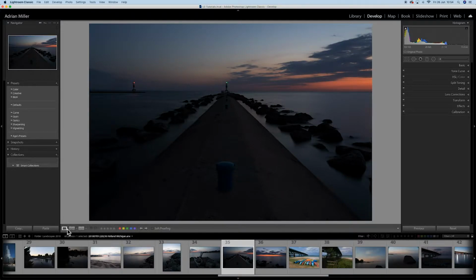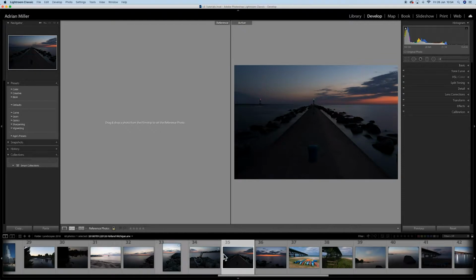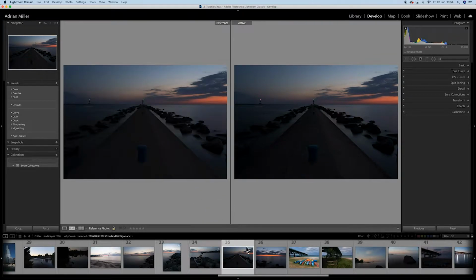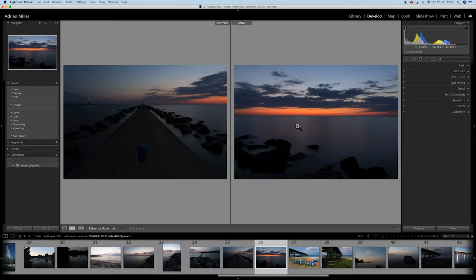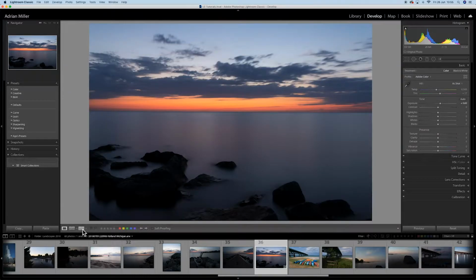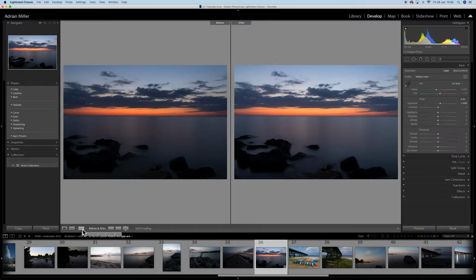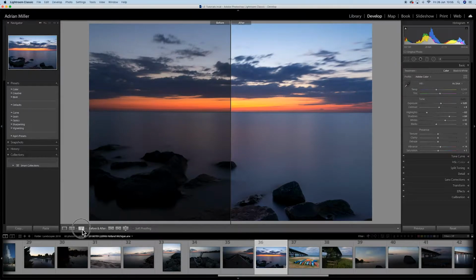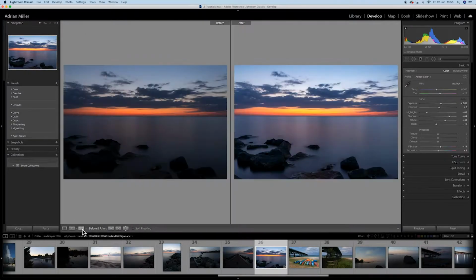Along the bottom here we're in Loupe view. You have this reference and active view, so you can drag an image into your reference and another image into your active. The active is the one that you're working on, and you've got the reference image to compare. Let's go back into our Loupe view. Press Y as a shortcut or click this icon here and you can see the before and after. And repeatedly pressing on the icon or the shortcut key Y will toggle through 4 separate views for you. And some other options where you can switch and copy the settings between the two.